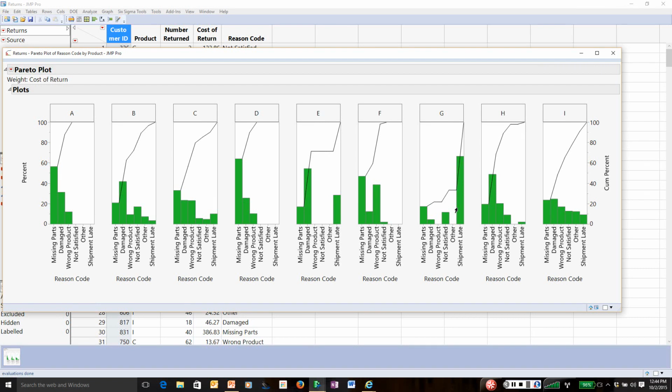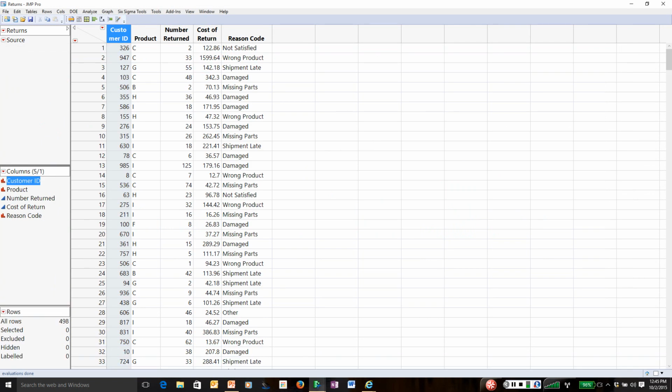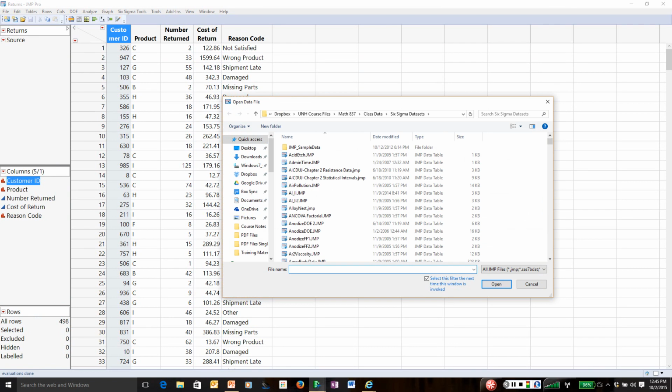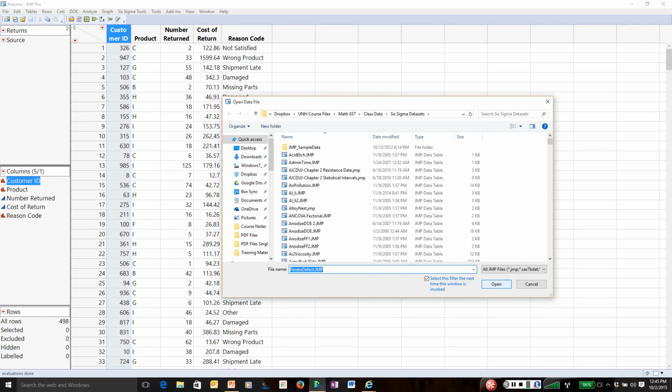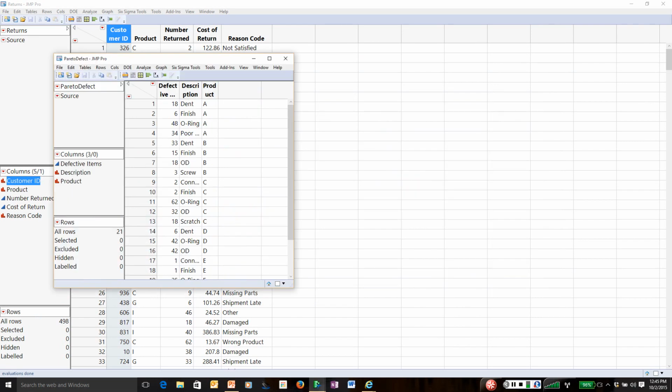grouped Pareto plots. Okay. So I'm going to actually open a different data set. Again, this is nominal data. This one is called Pareto Defect. Similar idea.